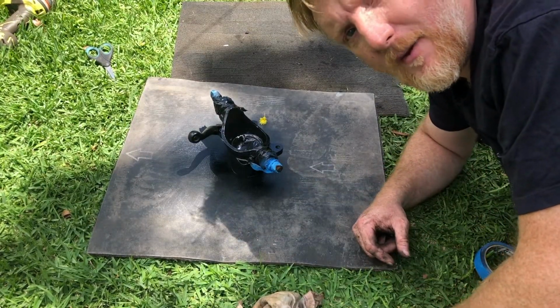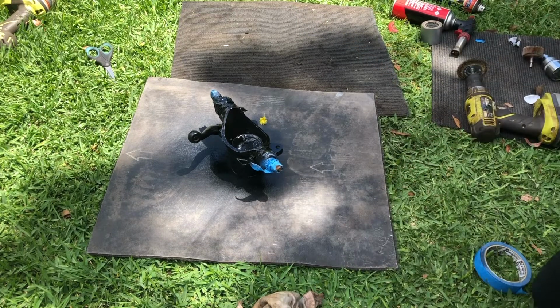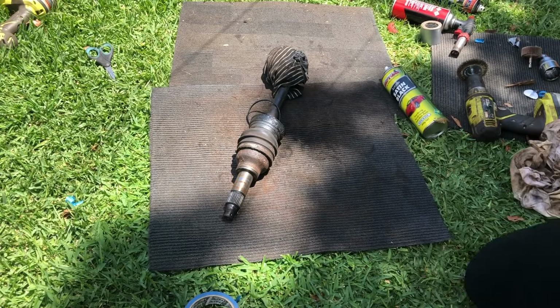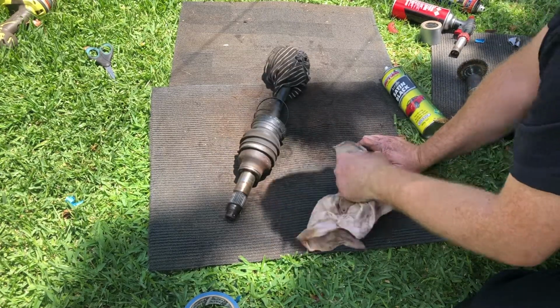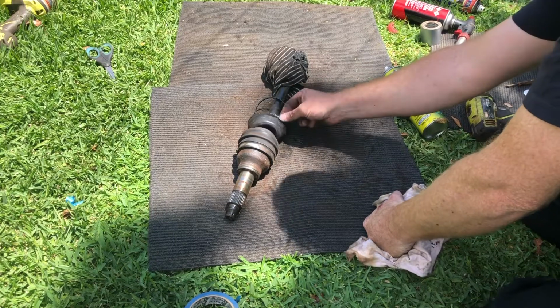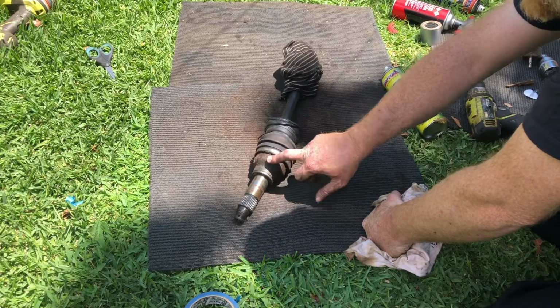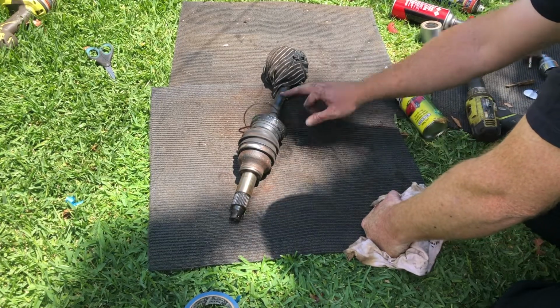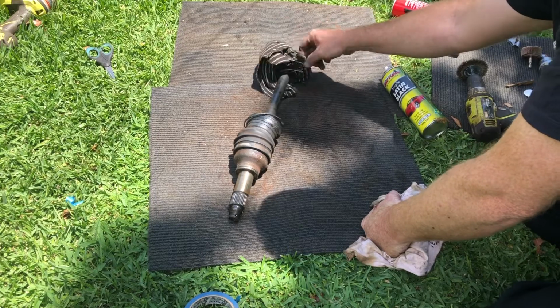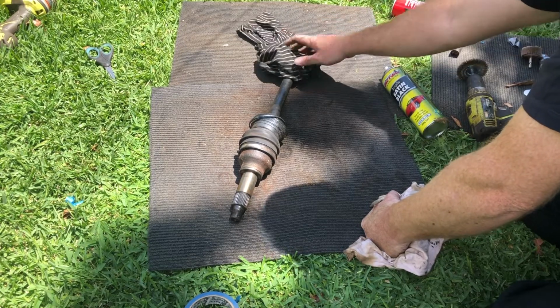Okay, I'm going to do that for both sides, and then we're going to start on the axles. Alright, we're just going to clean up the axles. I'm just going to get all of this off with degreaser, give this a bit of a clean up. Clean this area here, try and get some of that off, and then we're going to give that a bit of a spray of black. And I am going to put the pots back on and the CV over here a little bit later.